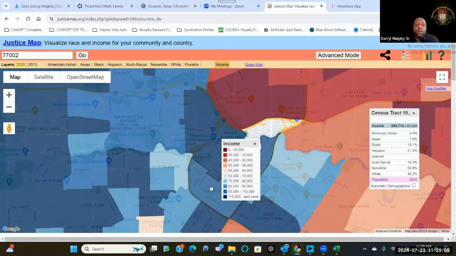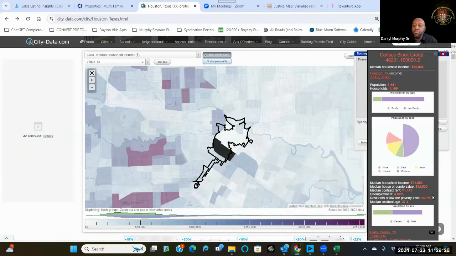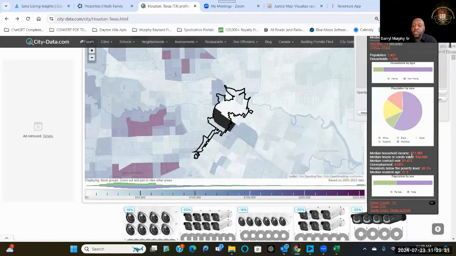And that's how you can find, when it comes down to wanting to narrow your search down to a city. But again, I wanted to show you the differences between the two. Now, with Justice Map, you're only going to be able to get your median household income. You will be able to get your ethnic mix and stuff like that. However, guess what? So does City Data. If you click on more, you get your ethnic mix here, and it gives you a lot more data. And look right here. You see right here, this area that I had clicked on, it's going to give you your median household income for that neighborhood.